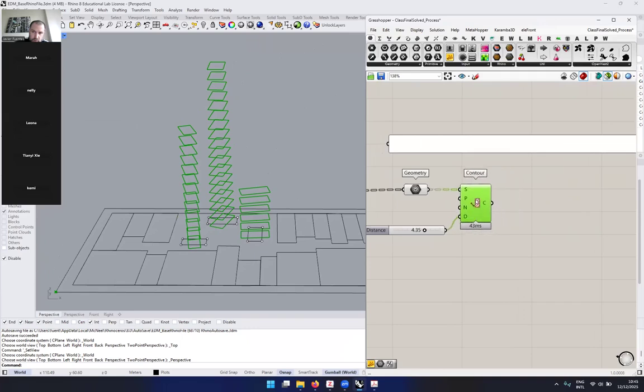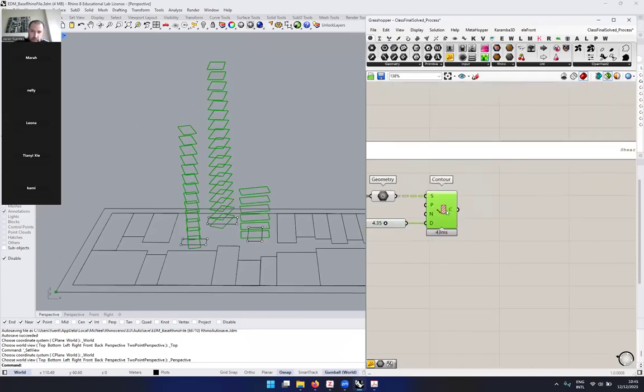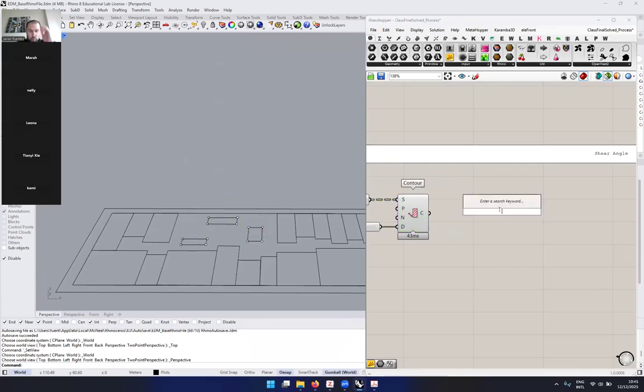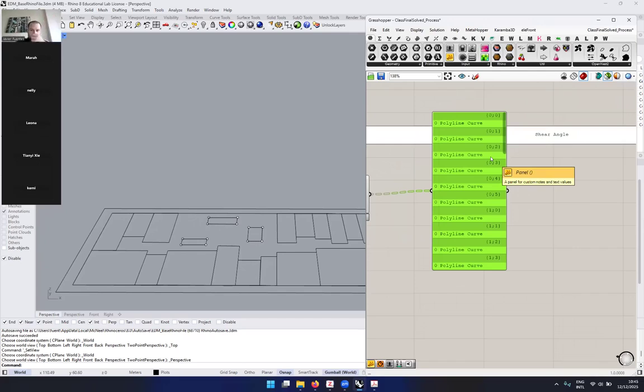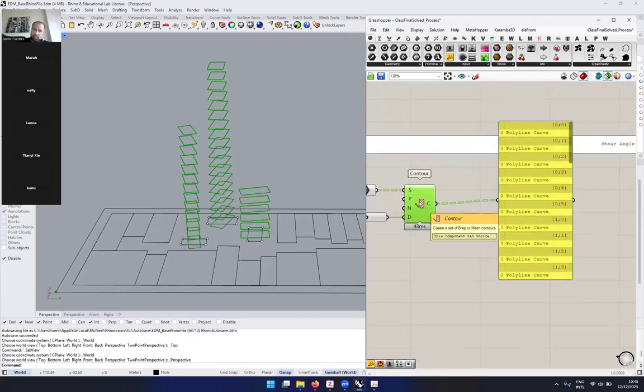So here we have the contours. Good, Nelly. Very good. From now on, this is important, guys. Let's connect a panel. Check what is going on here. From now on, from this component and all the rest of the class, we are going to work only with trees, unfortunately, okay? And we have to be very organized and follow the same structure, okay?